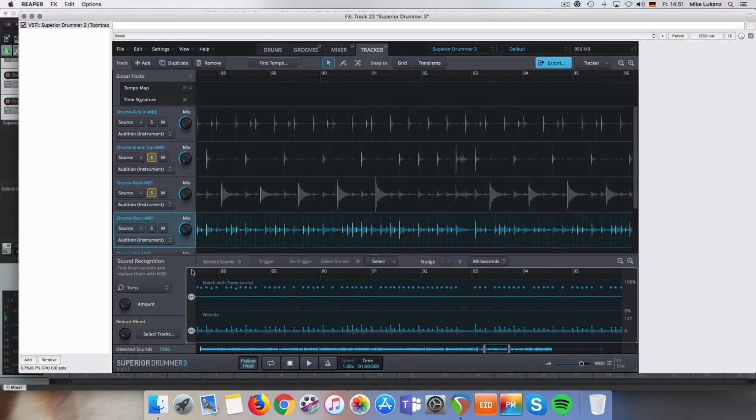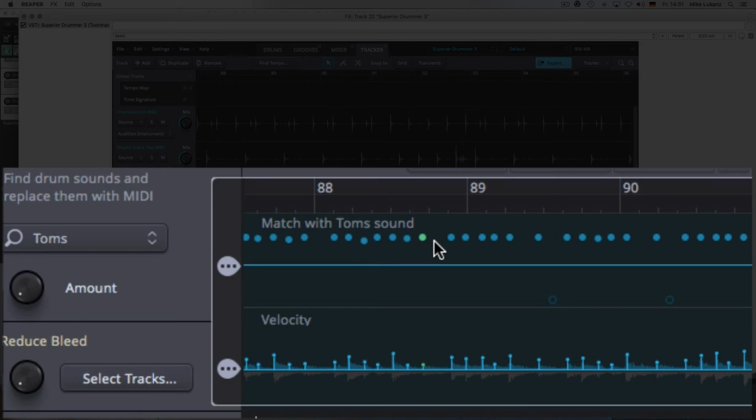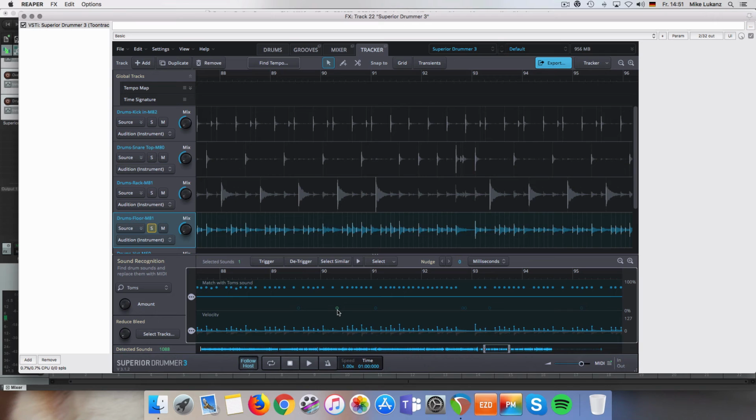Same for the floor tom, which was difficult because of playing a lot of notes at the same time. Sometimes the kick drum got in the way. Because it's a really low tuned tom, the kick drum sometimes came up and the software was recognizing a kick hit as a floor tom hit. So that's what I did manually here. You see the little gaps between the 16th note pattern that I have to de-trigger sometimes. You see the little notes here that are almost grayed out. Those were the notes that Superior Drummer recognized to be a floor tom, which they basically are not. So I have to de-trigger them.